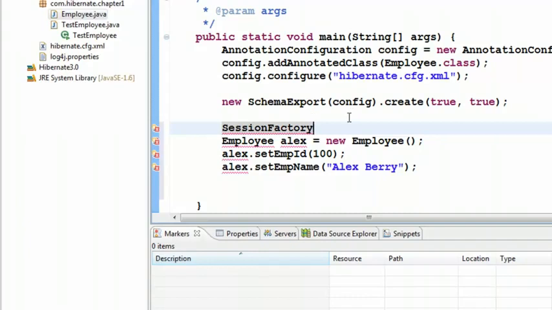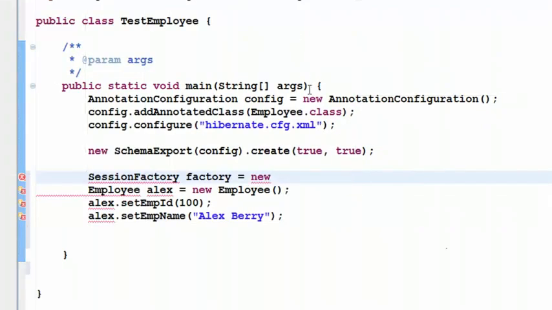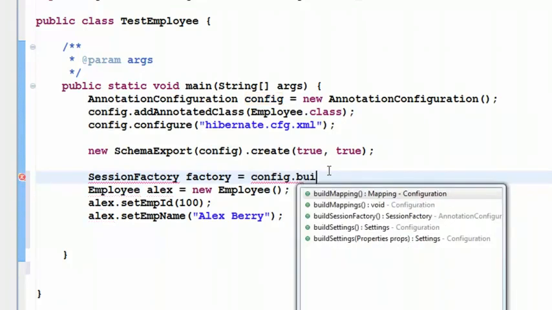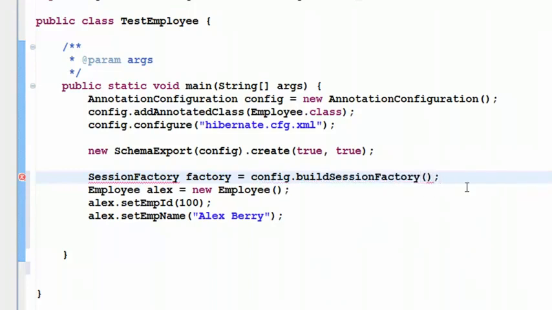Let's say factory equals new session factory. How do we get the session factory? We get it from the configuration object: config.buildSessionFactory(); put a semicolon.